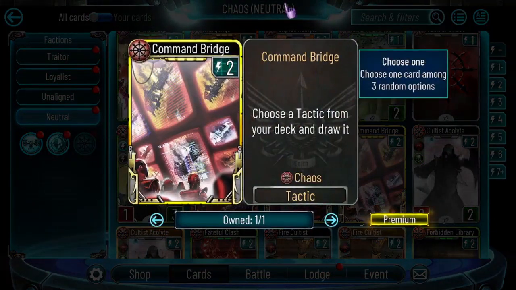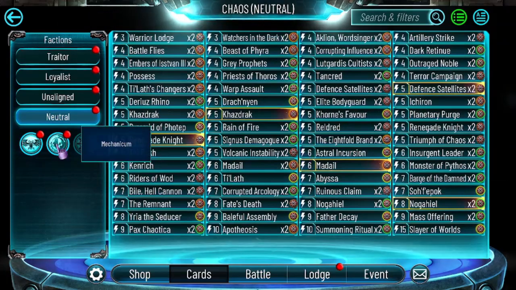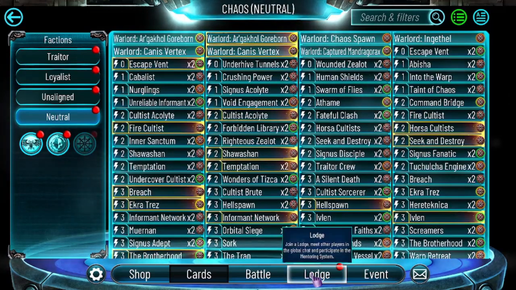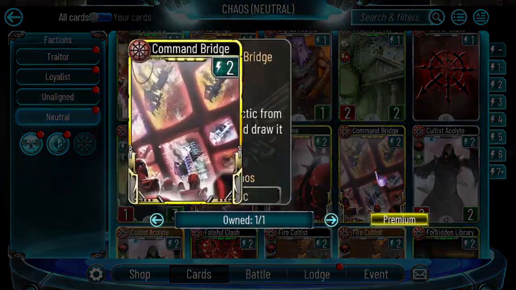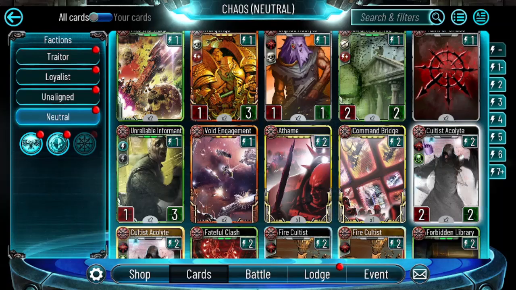Get this card. If you see this card in the shop, and you won't often because neutrals are so many, and it's across three factions, and we only get them in the shop like once every 2 weeks. It will take you forever before you see Command Bridge in the shop. But when you do, if you don't have it, it is worth picking up with your gems.